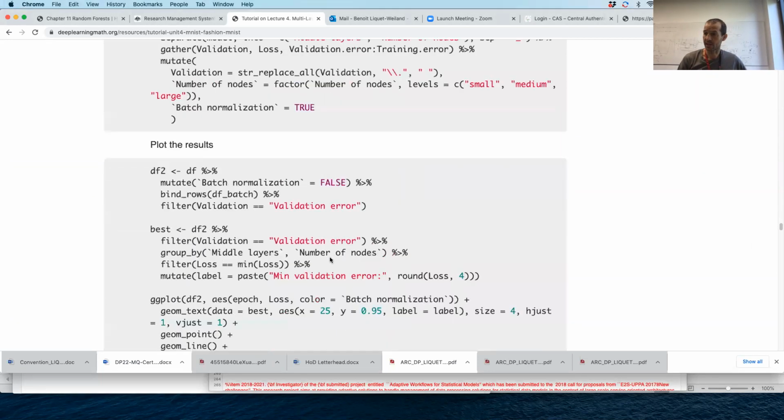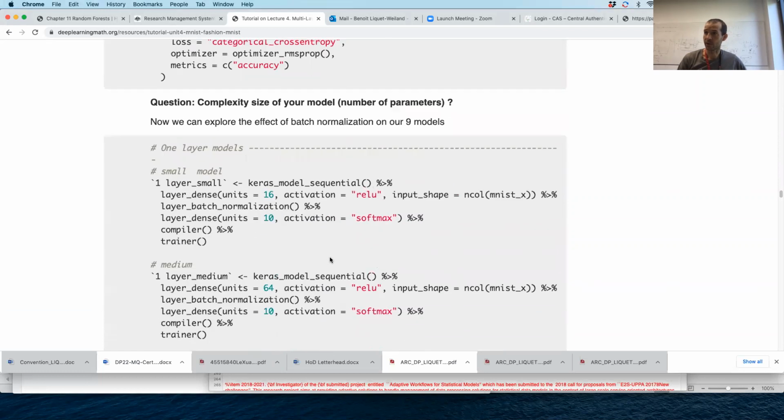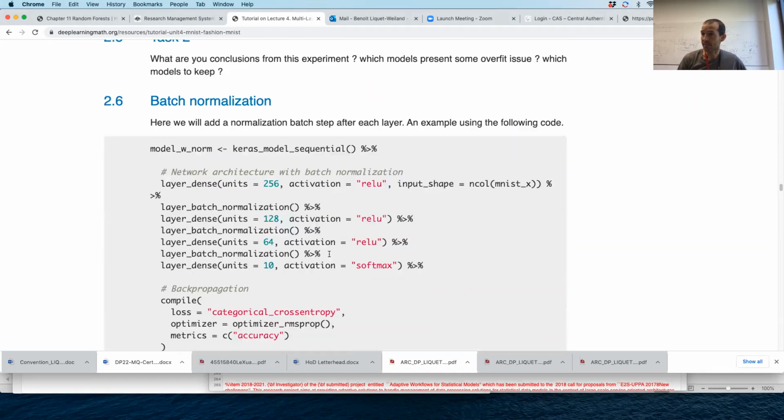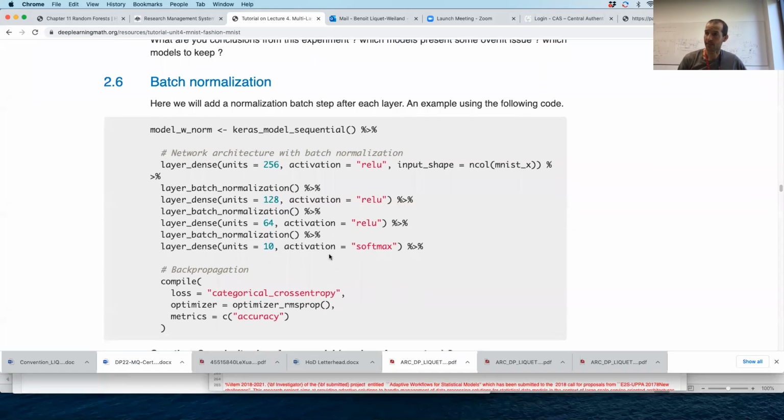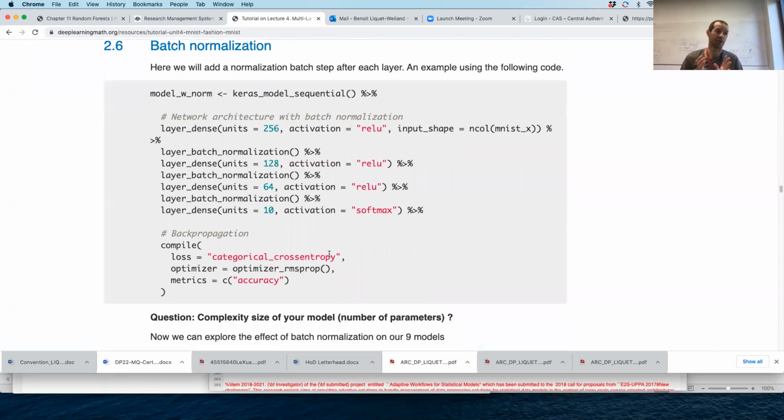So now we have seen in the lecture that sometimes, to improve, we use batch normalization. So I put here an example of batch normalization. Most of the time, before 2015, the good process was to do some normalization of your input data. On the input, it's quite normal to do some normalization so that each input has the same influence in your model. Okay.